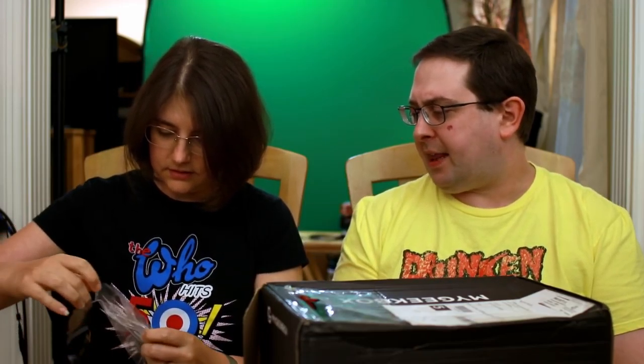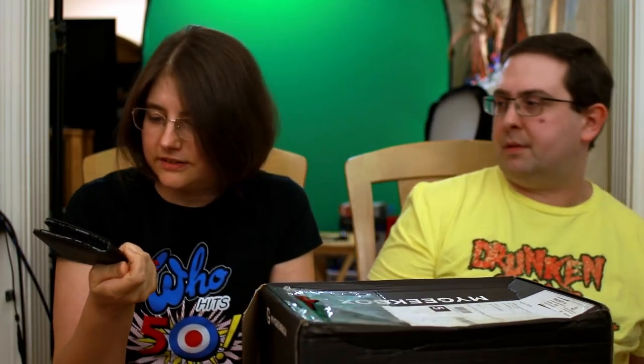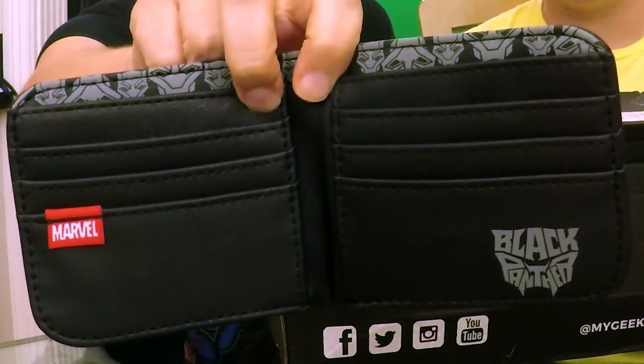They don't do named themes but maybe they do thematic packaging. Let's find out. We'll just toss the card down. Okay, it is a wallet — a Black Panther wallet. We got a Thor one just like that recently. Here is the actual wallet — the detail is amazing but you really have to be up close. It says 'Black Panther, Made in Wakanda' around it. There's the inside — basic bifold.